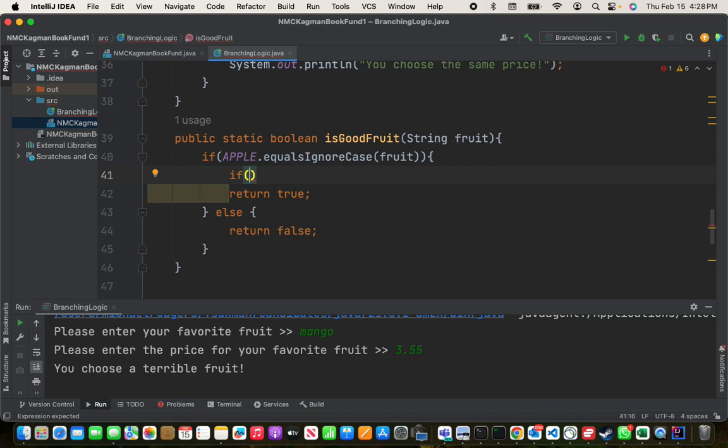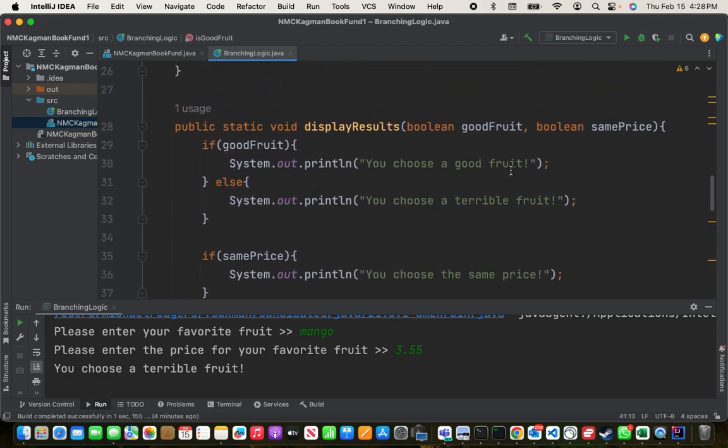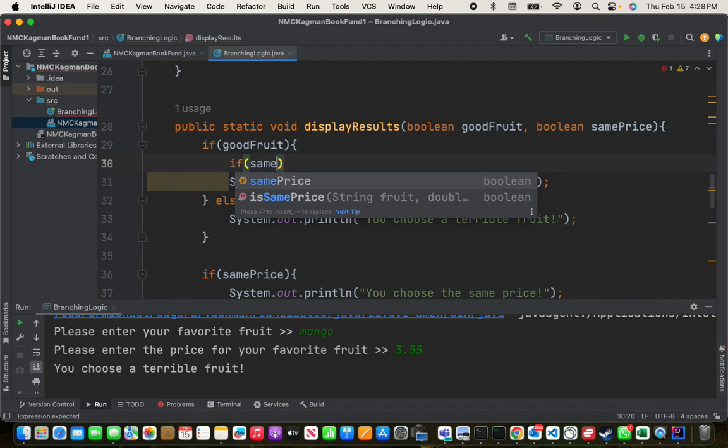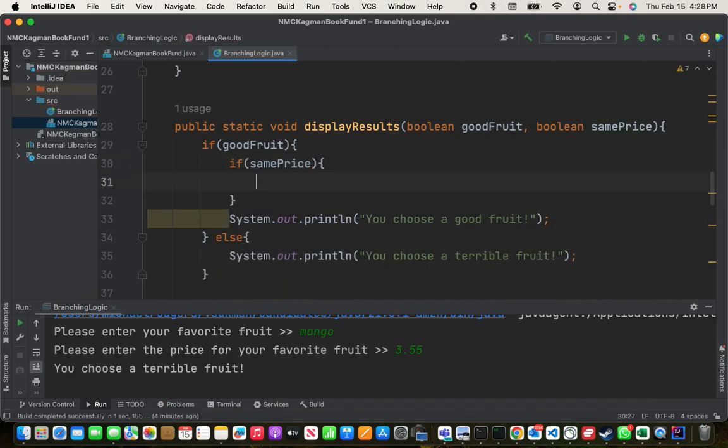I don't know what it would be because I only have one parameter, but you can certainly include other if conditions inside your block. This might be a better example. If good fruit, if same price, you could do that.